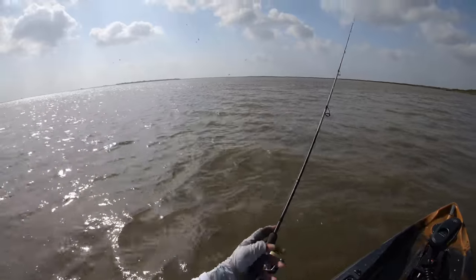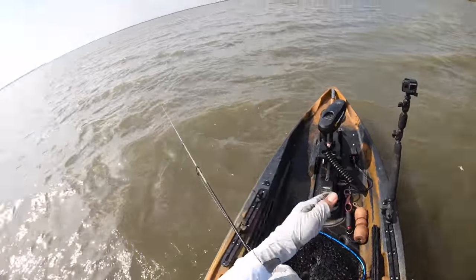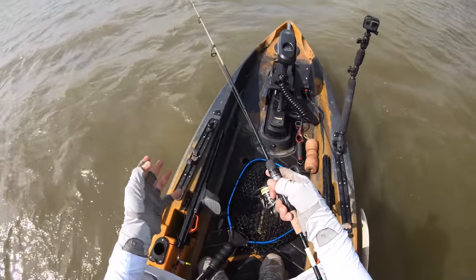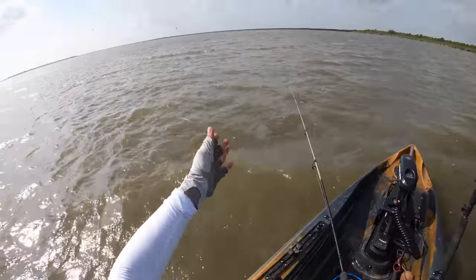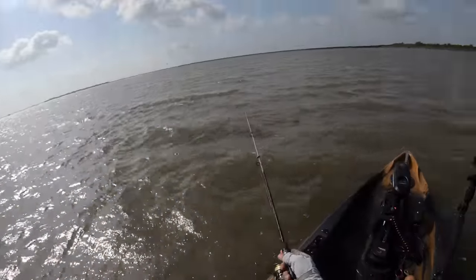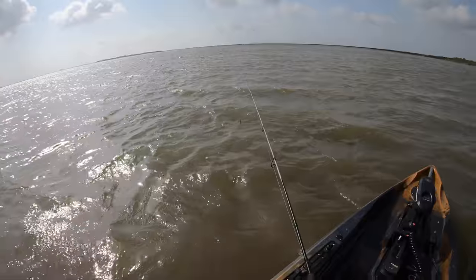Let's keep casting before we use a trolling motor to keep us going. That's the beauty about using the autopilot from Old Town, whether it's the 120, the 136, this is the 136 right here. Had I caught that fish in a strictly pedal kayak, I would have stopped to fumble around with my fish, get them unhooked, get my lure, check the line, see if it's good. And all the while, the wind is blowing at 10 miles an hour out of the southwest, and I would be probably 30, 40 yards behind. But because I have it on spot lock, I am locked into place. So after I'm done fumbling with that fish, I can continue on with these birds.